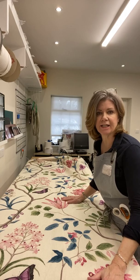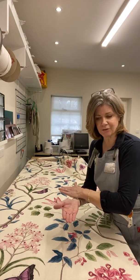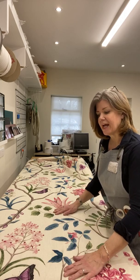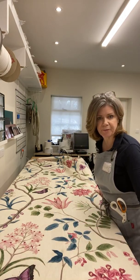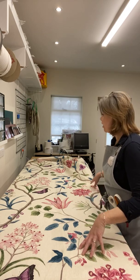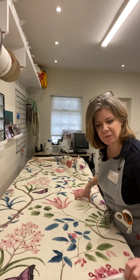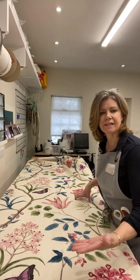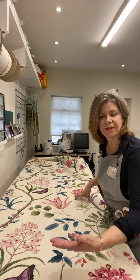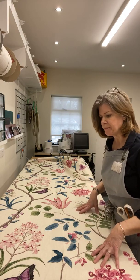But the interlining goes down first, and then I flip it so I can put my lining on top. And that way I can keep this really nice and smooth. So I know that I haven't got any rucks underneath, because when you're working with something thicker on the top, you can't always tell if something is rucked underneath. It takes an awful lot of toing and froing.